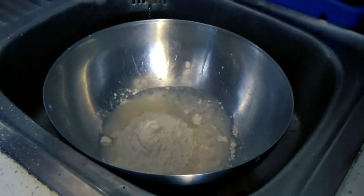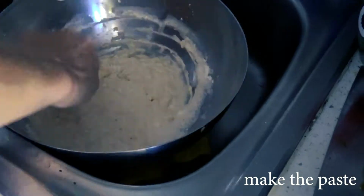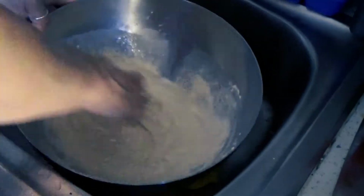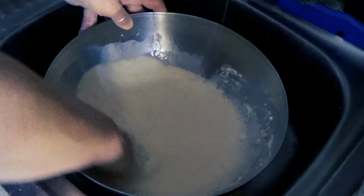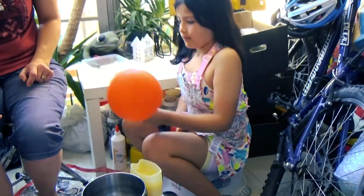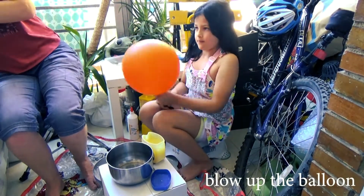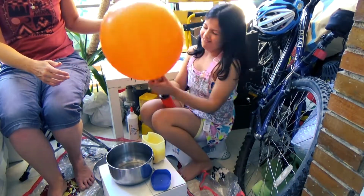Add water to the flour and mix with your hands until the lumps go. Keep adding water until the paste looks like runny yogurt. Blow your super big balloon up until it's the size you wanted it to be. I wanted it to be an apple.